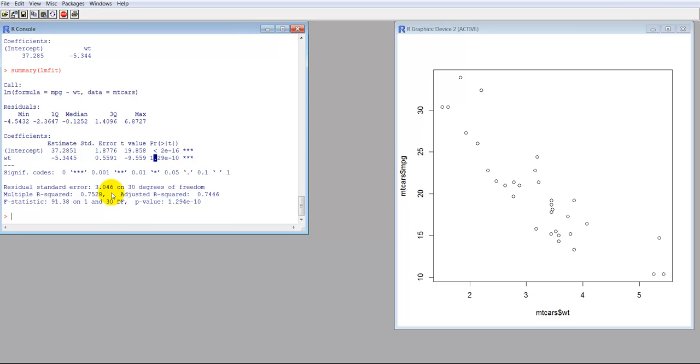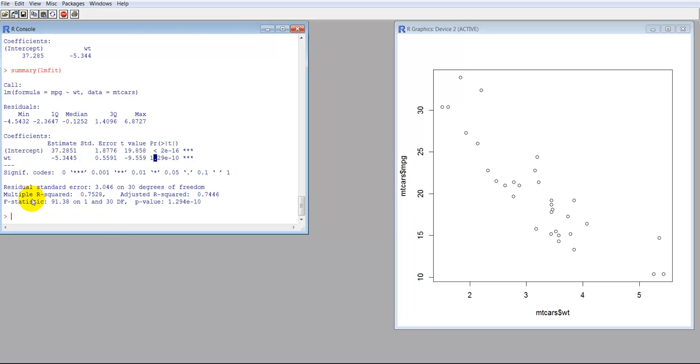It tells us this is information about how accurate the line is. And basically how accurate means how close are the dots to the line. Now the line is somewhere in here. We're going to actually see the line. But the line is somewhere in here. So how close are the dots? So that's what we mean by accurate. And these numbers tell us something about that.